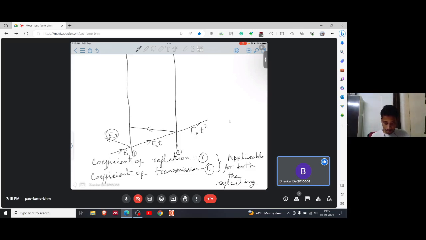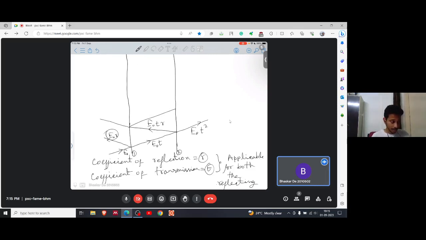So basically it is multiplied with the T, and then the reflected part will be, so E naught T square is going outside the cavity, so we will not consider this for now, and the part of E naught T that will be reflected from the second surface is E naught T R. Now again from this surface there will be a reflection and a transmission.